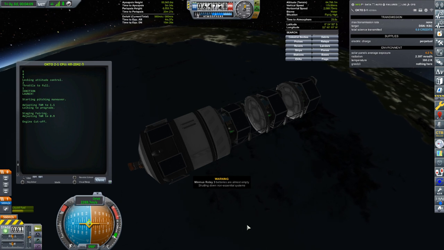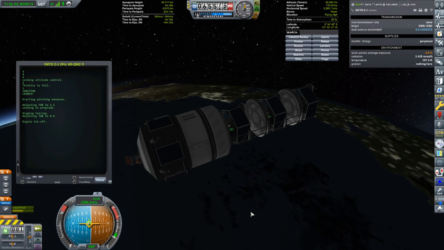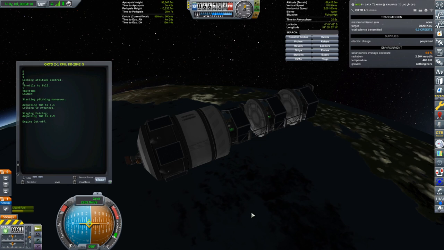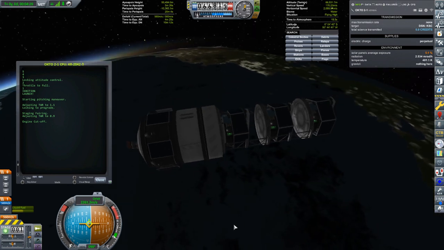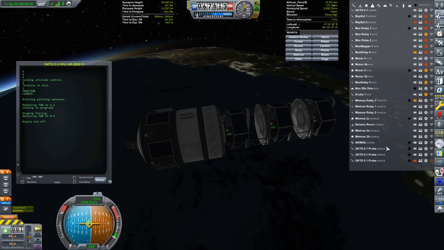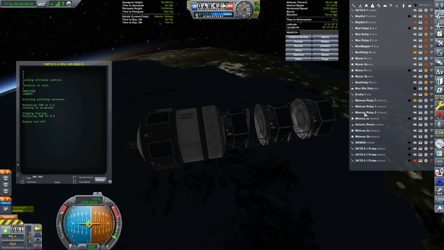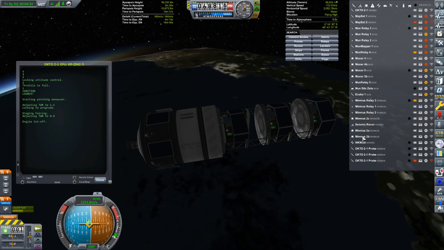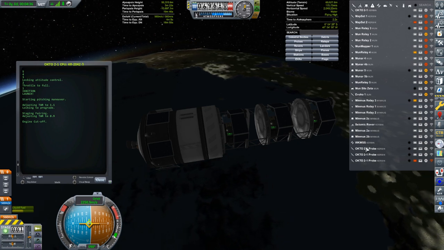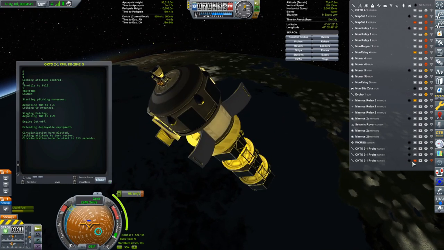Minmus 3 batteries are almost empty. What the heck is Minmus 3 doing? Minmus 3 must be a lander. Yeah, it must be. It's a lander. Oops. Okay. Here, what we can do, this is what I love, is we can go to here, find Minmus 3. Where's Minmus 3? It did say Minmus 3, didn't it? I don't have a Minmus 3. Okay, who's having battery issues?